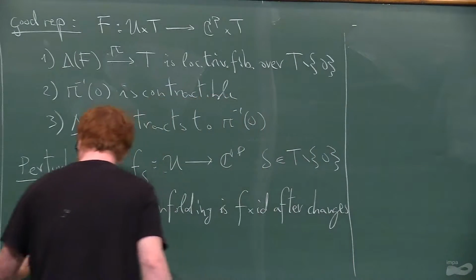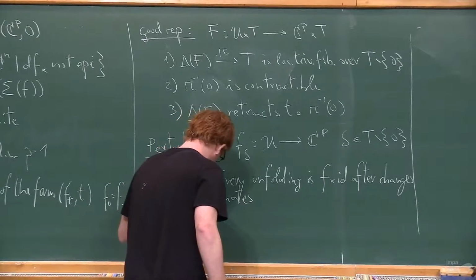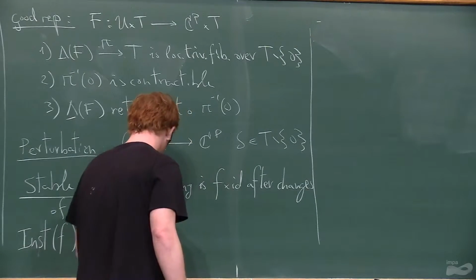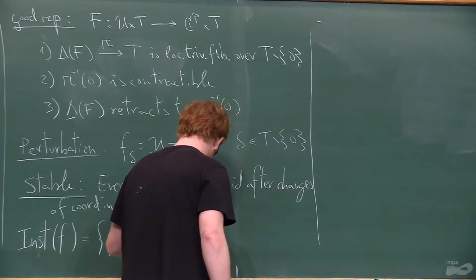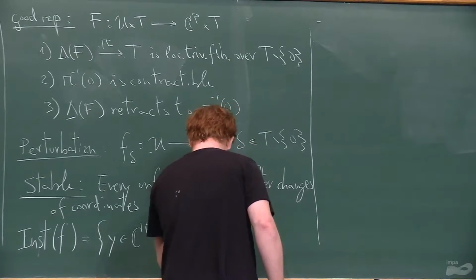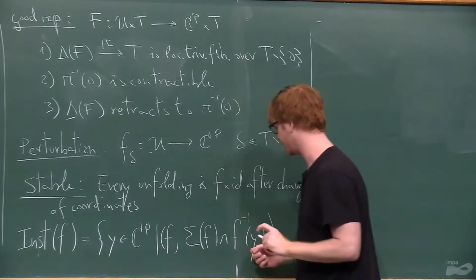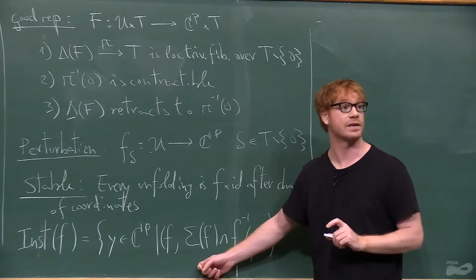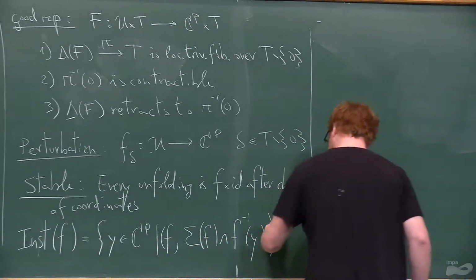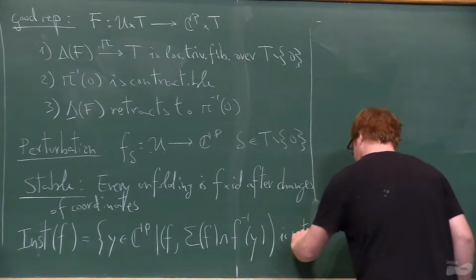And then the instability locus is the set of points y in the target such that, for f, you look at the preimage of y and intersect it with the critical set. And this has to be a finite set because your map is K-finite. So whenever you restrict to this guy, the map is finite, and then this fiber has to be finite. This is a finite germ that is not stable. That is why it's called the instability locus.